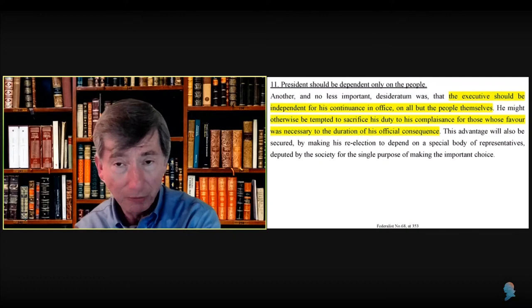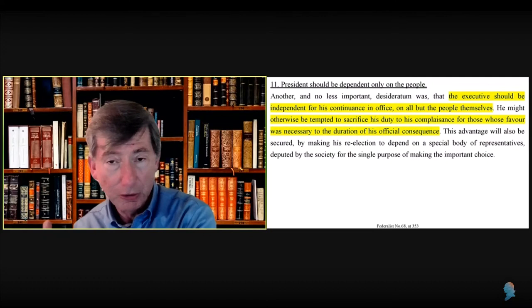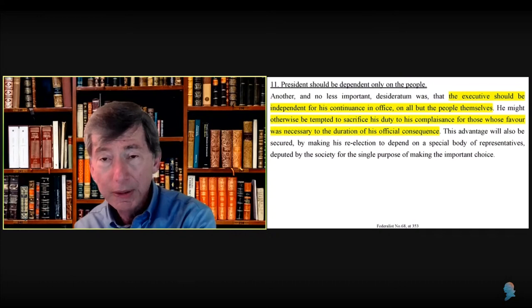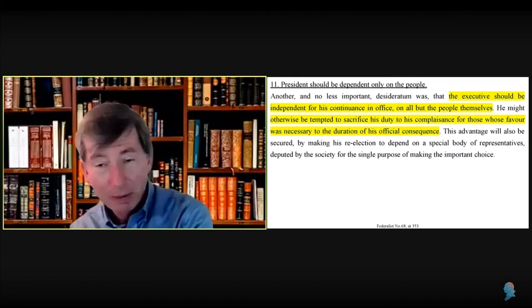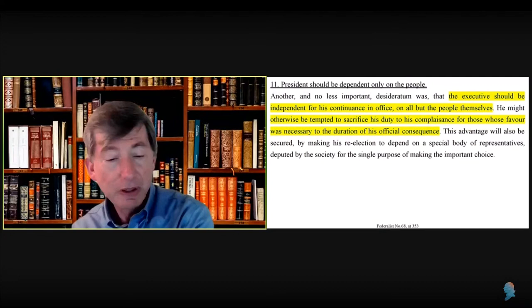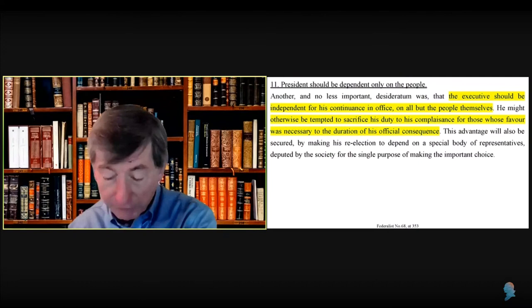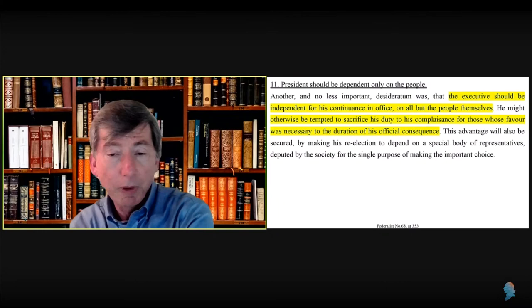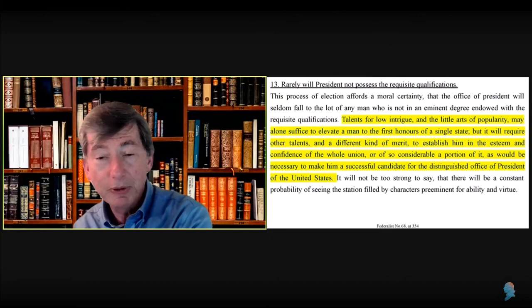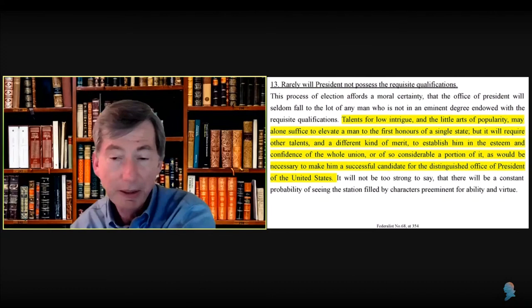And one of the things that was up for consideration in all this, had it been such that you really couldn't tell who won the popular vote, and therefore you couldn't tell that either candidate had enough of the electoral vote, then it would have gone into the House, where the Republicans had an advantage of one or two delegations. So there were a lot of scenarios that could have played out and didn't play out. And it may be for that reason that many were even more worried about the consequences to the stability of the country. Rarely will the president not possess the requisite qualifications. That may or may not be true today for some of the reasons that I've already mentioned and how the process works today. But there were times in the 19th century in particular when it didn't work, and I'll talk about that.